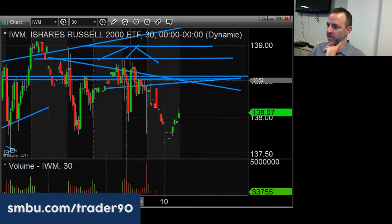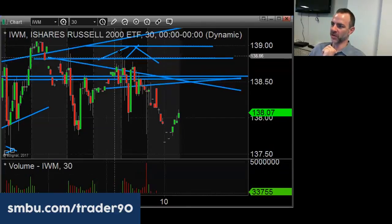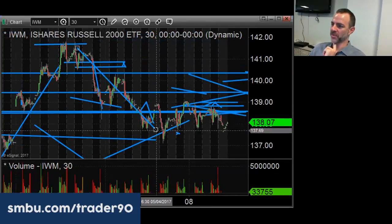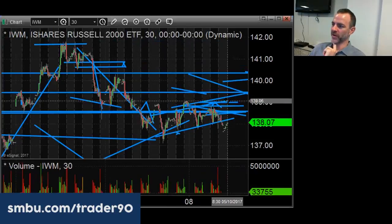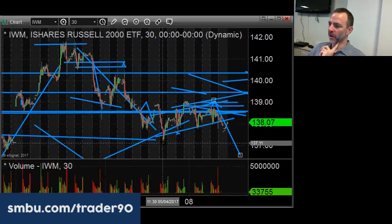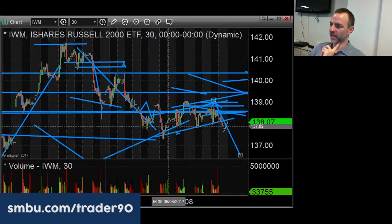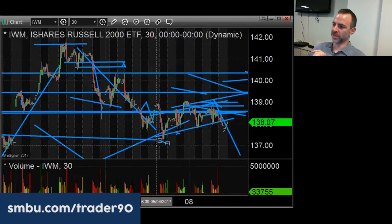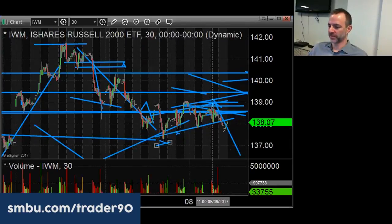And so what was the high yesterday? In the morning, it was 83 cents, and then when it spiked up again here, it got to 78. So it's failing right where it should if you're looking for this divergence of the rollover in small caps versus large caps. This is actually almost a flag right here. It's getting really crowded, this chart. I'll clean it up for tomorrow. But if it breaks today, let's say below 137.80, you need to look for a move into the recent lows, and maybe we walk into something. So that's a mindset there.